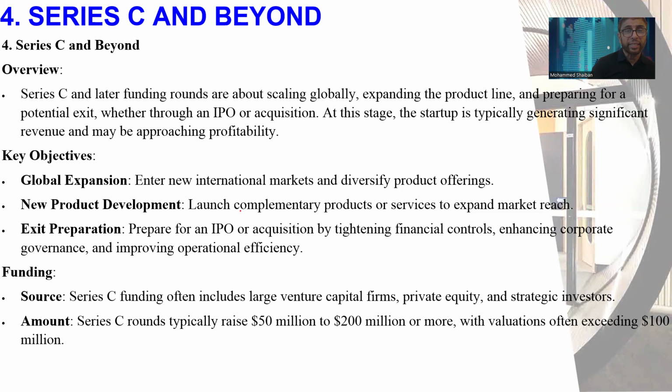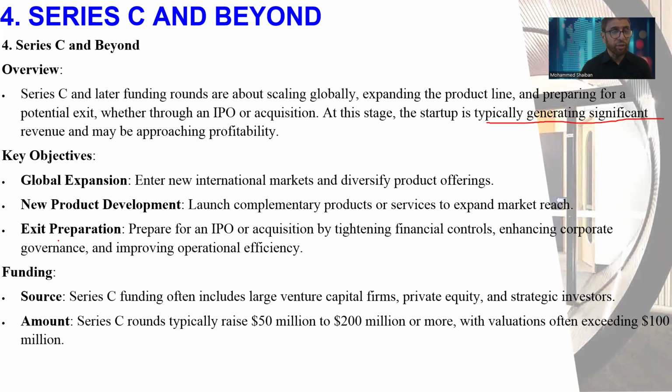So at this stage, the startup is typically generating significant revenues and maybe approaching high profitability or profitability. So the key objective is global expansion, new product development, and exit preparation. When I say exit preparation, it means they want to move now from a public company to a private company. And all of this is about growth and scaling, more market, and maintaining the products.